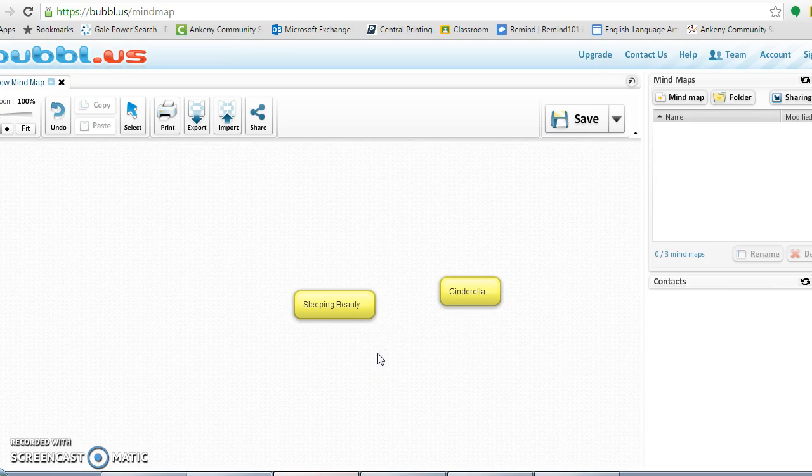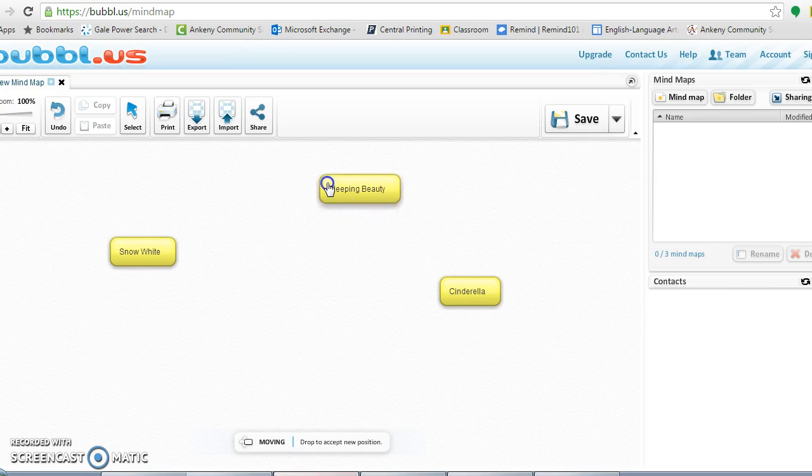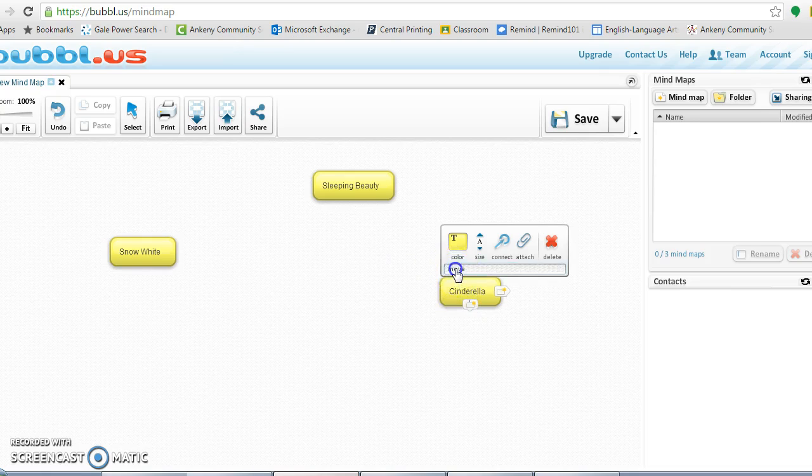And my third fairy tale is Snow White. So it's Control, click under, which is the button under your spacebar. And this one is Snow White. When you want to move these bubbles around, you just hover over it, and then it says move, and then you can move it around. Like I'm going to move Snow White over here. I'm going to hover over my second fairy tale, click move, maybe move it up here, and Cinderella, move over here. So I'm going to give myself some space.